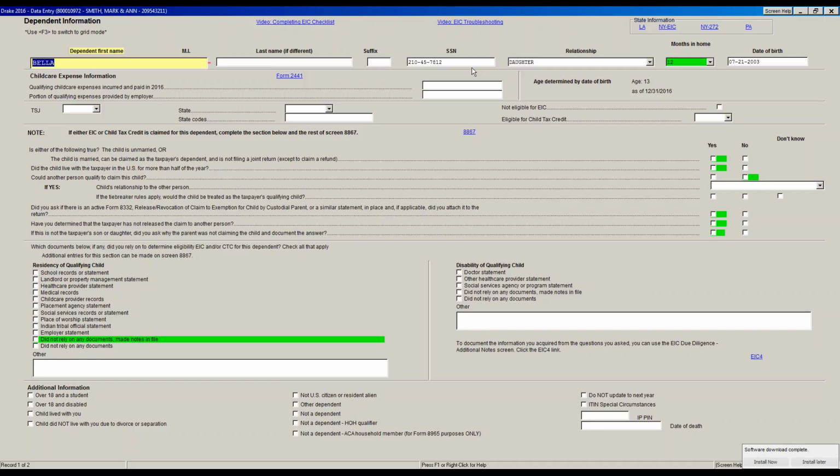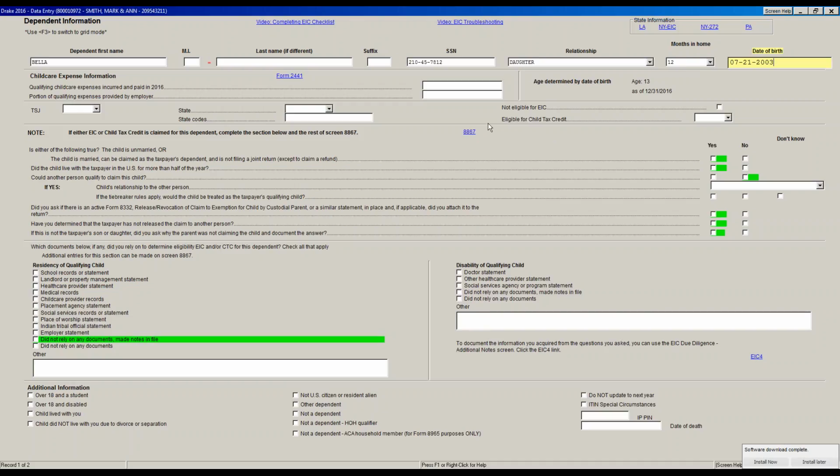As I come over here, I'll say this person's going to keep this one. So I got Bella. There's nothing I have to do. Last name, I didn't put anything there. It's going to be the same as the taxpayer. So all I have to do is verify. That's why I have a flag field, 12. I have to verify that they still live with them the full 12 months. Put in whatever they have on the client information sheet. So I'll just put 12 to get rid of the green flag. Then I got date of birth. Obviously, their birth date's not going to change. So if it's a dependent coming forward from a prior year's tax return, it's very easy. You pretty much just verify.